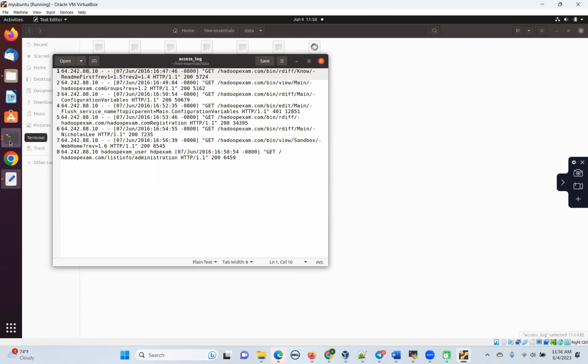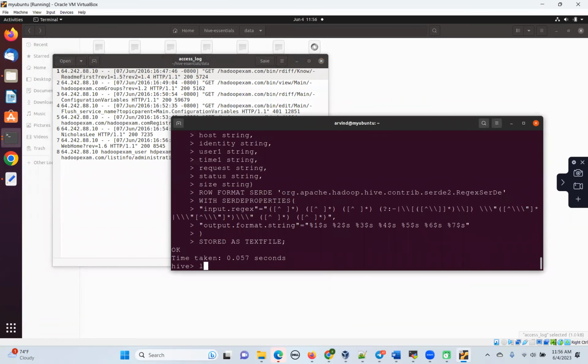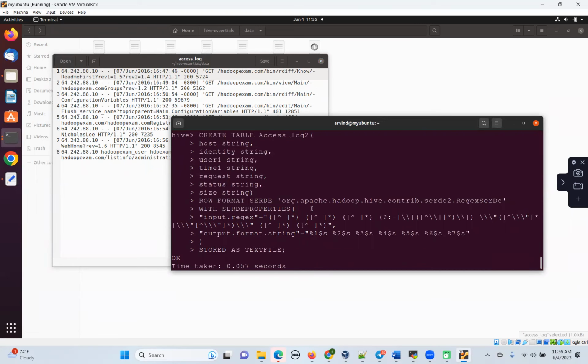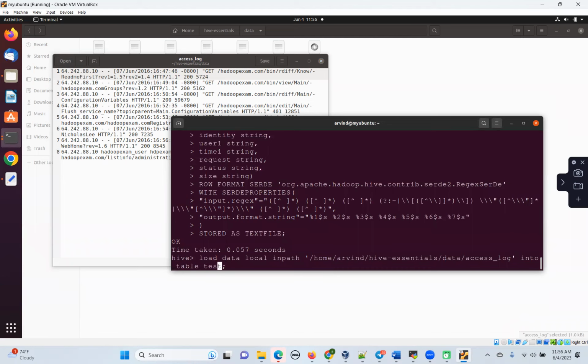Same command, load data local inpath, I will use. I will change here my file to access_log and remove the JSON, into table access_log2.